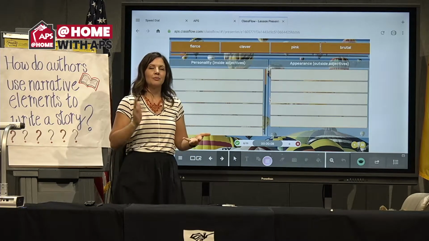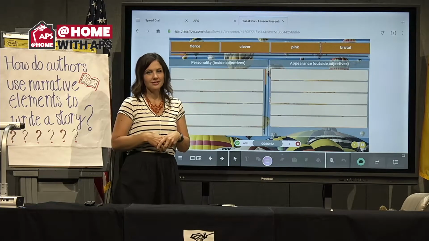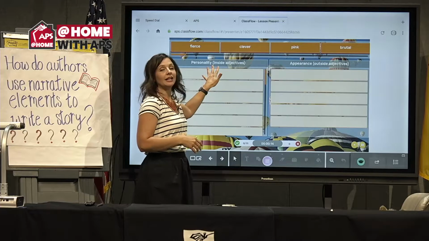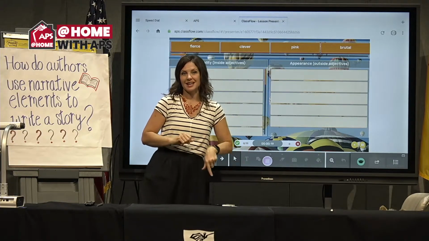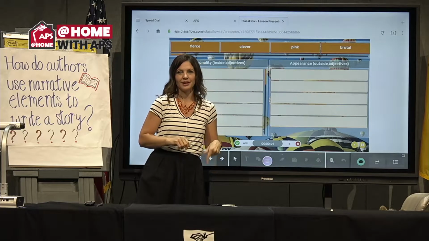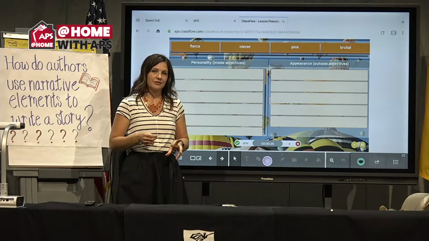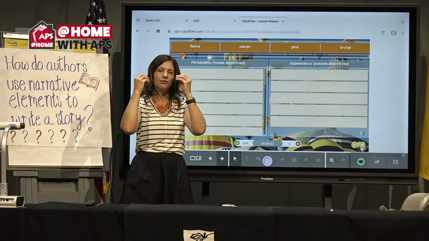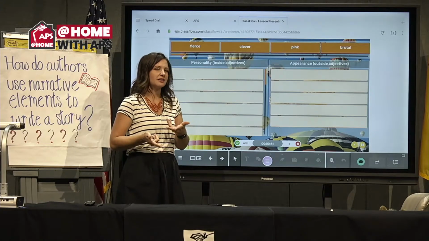If you wanted to take a blank sheet of paper, you could divide it into two sections: personality or inside traits, and appearance, outside traits. To practice, let's think about these different adjectives. Let's think about if we can see them. Sometimes it might be something that we need to discuss.